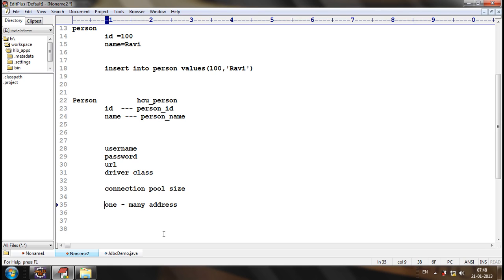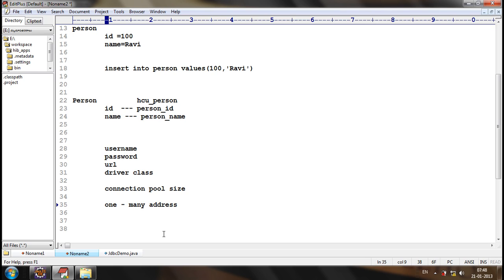Let's consider one person can have many addresses, like office address or personal address or permanent address. One person can have several addresses. So it is a one-to-many relationship from the person. So one person can have many addresses.